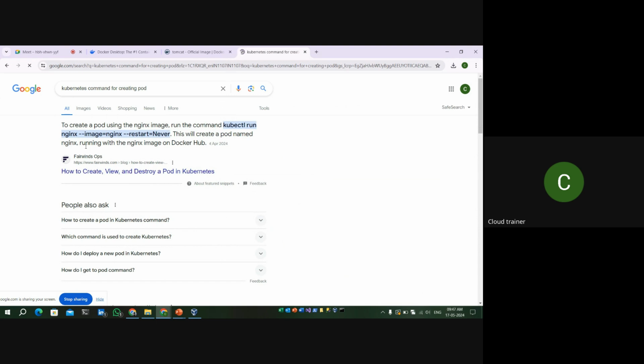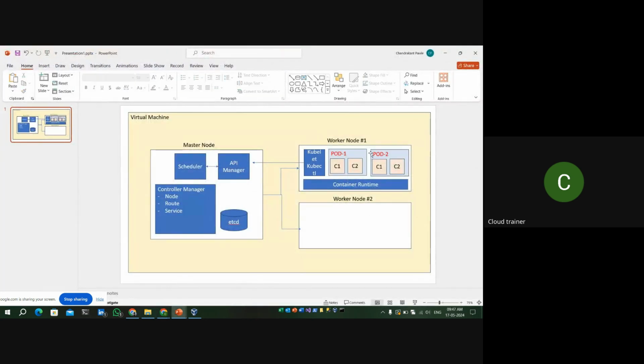When you run this command, that is kubectl. Kubectl is the command through which you are interacting with the master, through the API server, scheduler, and then data resides in etcd, and the controller manager controls all these activities. Similar components will be there in the other node, so I'm deleting this, just repeating this.